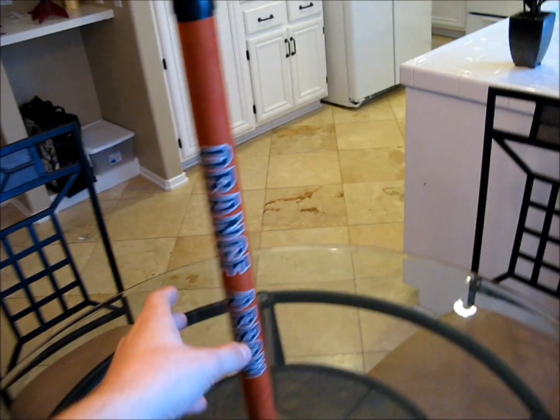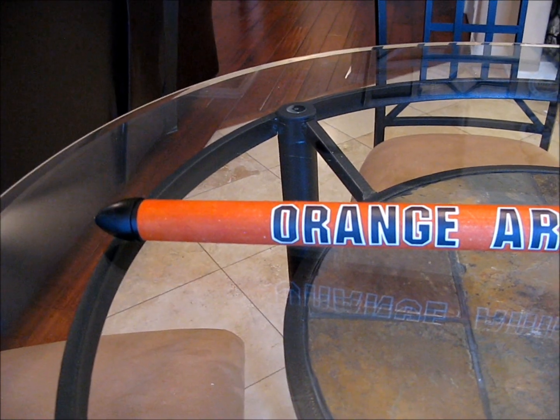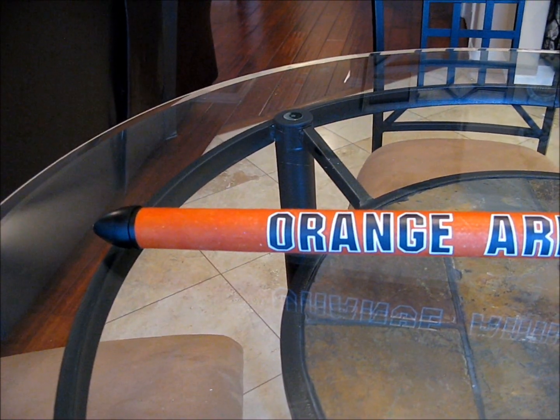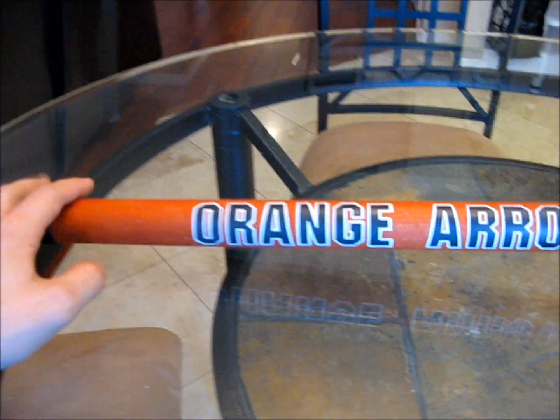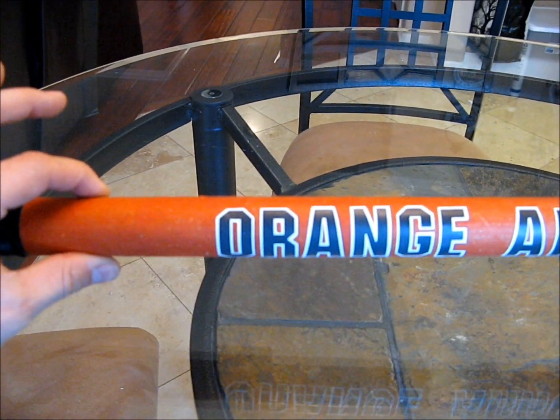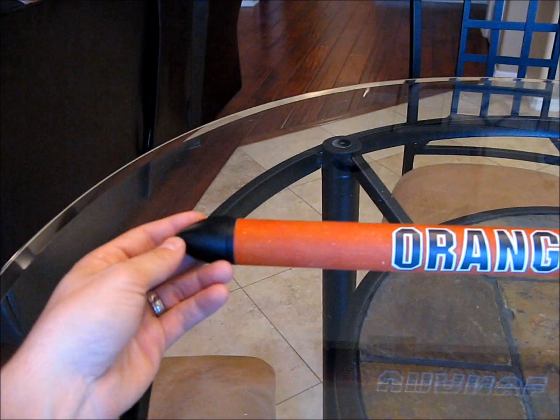I just used what I had in the house. This would be a great one to share if any of you are out there in the 8 to 12 years old range, or mom and dad won't let you use spray paint and things like that. I used a colored marker to color this tube and a black marker to color the tail fins and the cap.